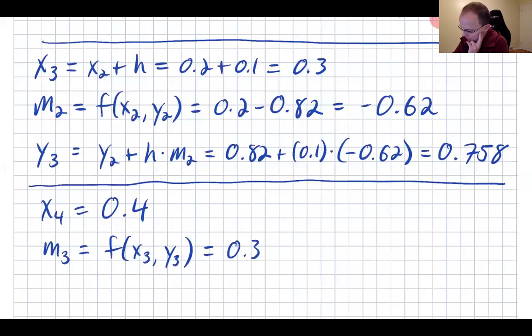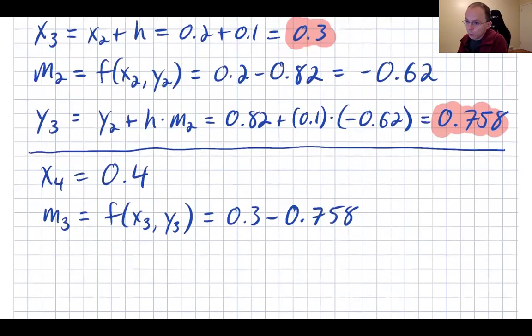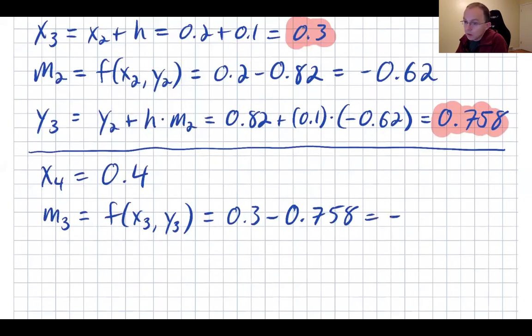So that's our previous point right there. So 0.3 minus 0.758, negative 0.458. That's our new slope.